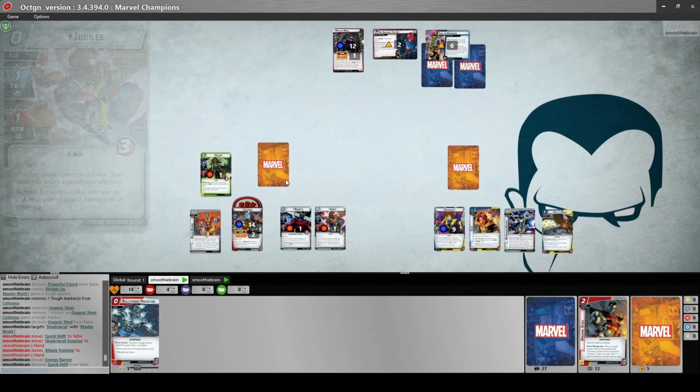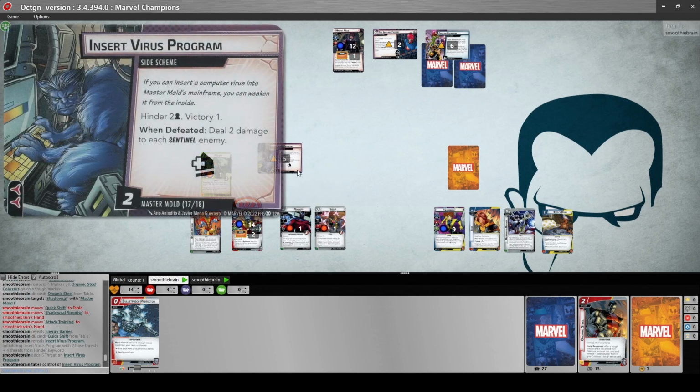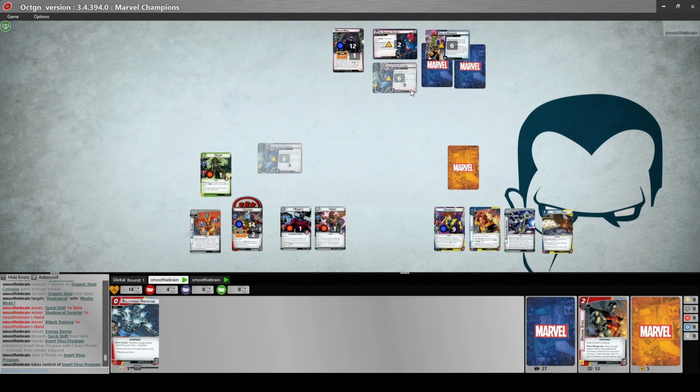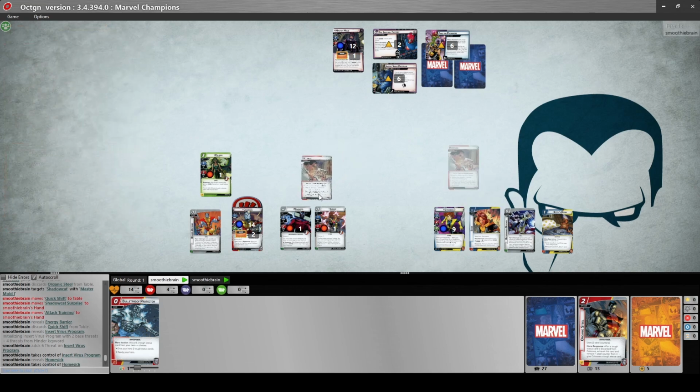Colossus, what are you dealing with here? You have an insert virus program, hinder 2, victory 1 when defeated, deal 2 damage to each sentinel enemy. Lovely. So I'll just take control of this for now and move that up with the other schemes. And then the second card is Homesick. Give to Peter Rasputin. So I'll take that now.